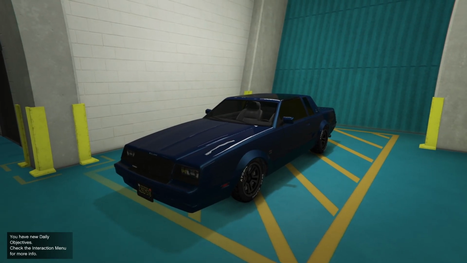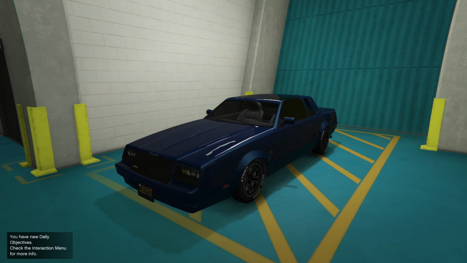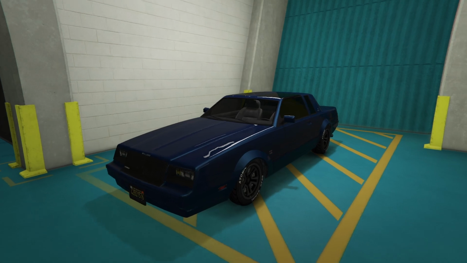Next up, we have the Willys Faction. I just customized this thing really recently actually, so if you want to go check that out, you can. It's a really, really cool car. It's based off of a Buick Monte Carlo, I want to say. I could be wrong. Please don't crucify me if I am, but I believe that's what it's based off of. I can't remember off the top of my head right now, but it is a very, very cool looking car.